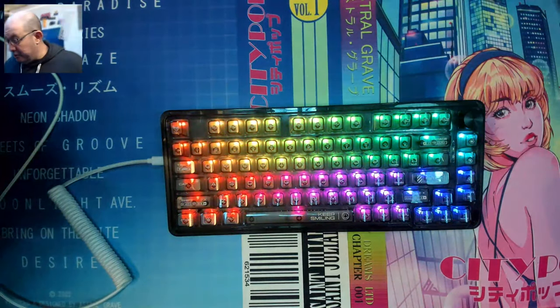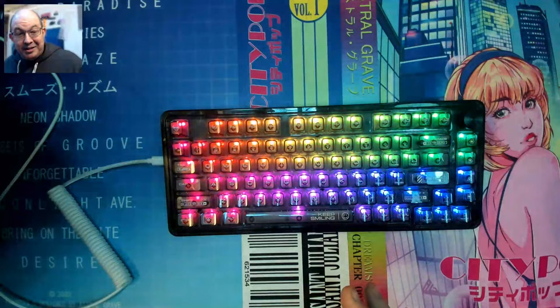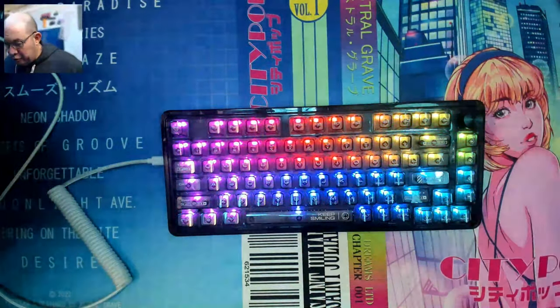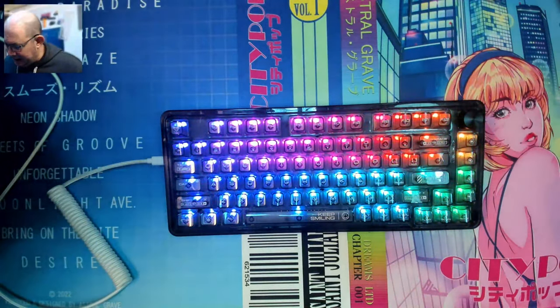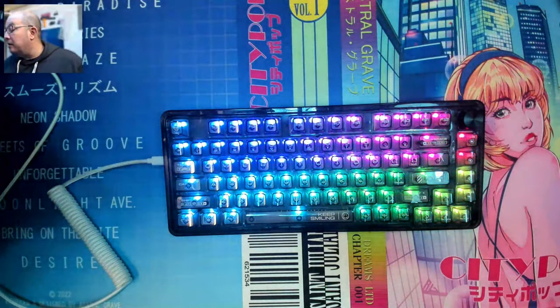Let's start a conversation. But for right now, I'm just going to go ahead and leave you guys with a stock sound test of the Machenike K500F in this transparent black color with the GR ice tactile.